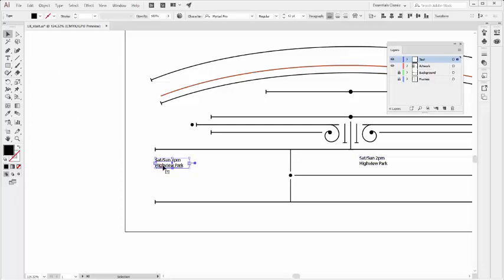And now I'll select the original text box, and I'll click right before the I in 19th and press backspace to remove the space between August and 19th. And then I'll press Shift and Enter to add a soft return.